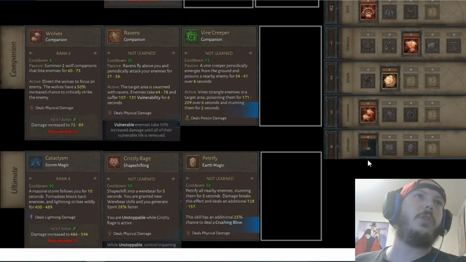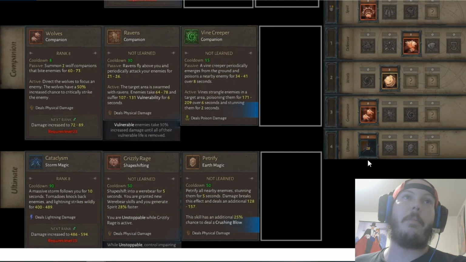So we have the Wolves, which is your companion tree. Your wolves have a cooldown of 8 seconds, and it summons 2 wolf companions that bite enemies for X amount of damage, and these are the passives. And then you can activate them and direct the wolves to focus on an enemy, and the wolves have a 50% increased chance to critically strike that enemy.